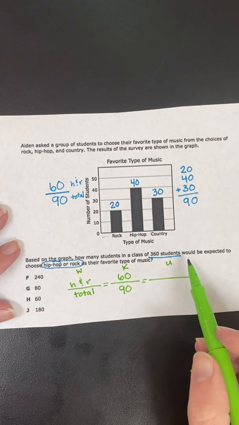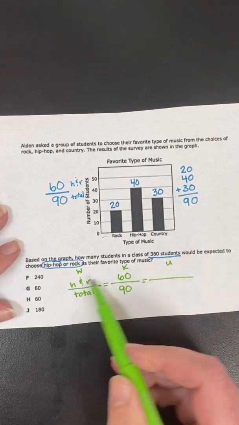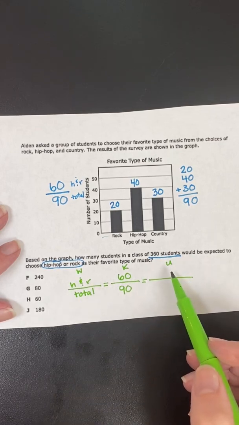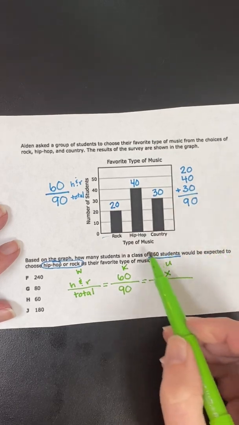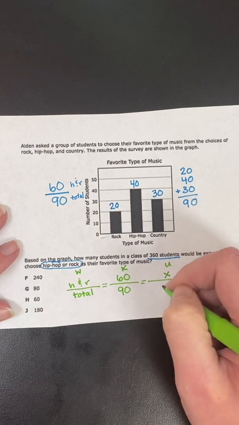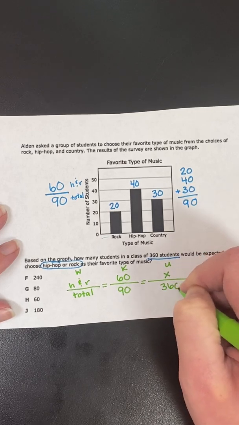But our unknown, do we know how many people would like hip-hop or rock? No, that's what our question wants. They want to know what that is. But we know the total of the new class would be 360 students.